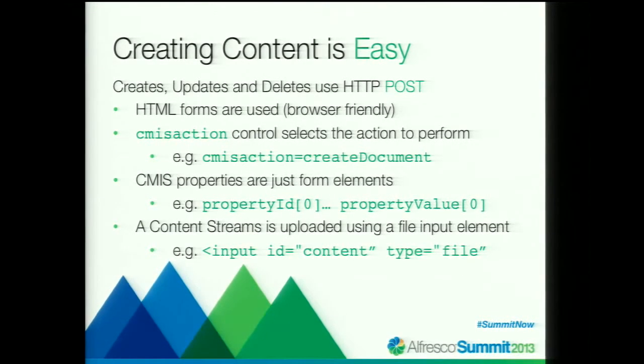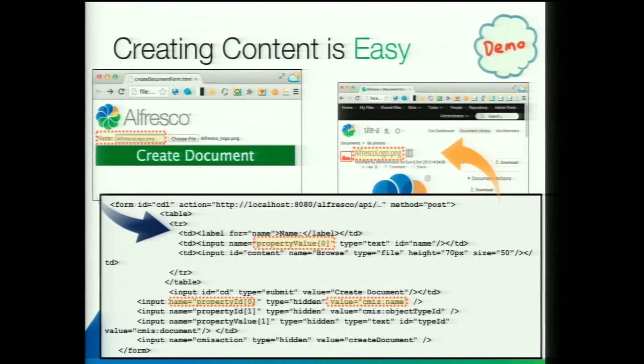So we've got this idea that you could put a control on the form, just like you would any form, an input control, for example. And you could put the ID of that matching an ID elsewhere in the form that tells the repository what property it is that you're setting with that. And you would hide all that back-end stuff, the names of the properties, from the user in the form, but they'd actually be in the form. So with that, you could build a form in 20 lines or less of HTML to create a document, actually less if you're more efficient than me.